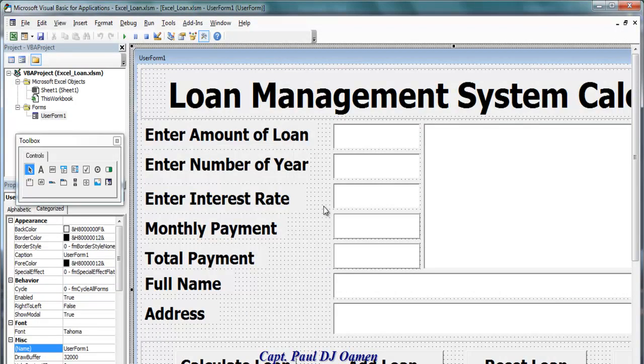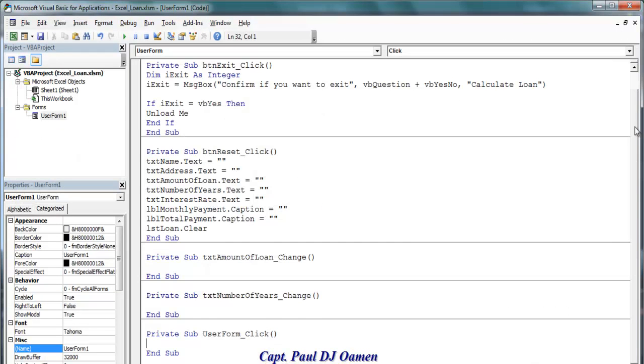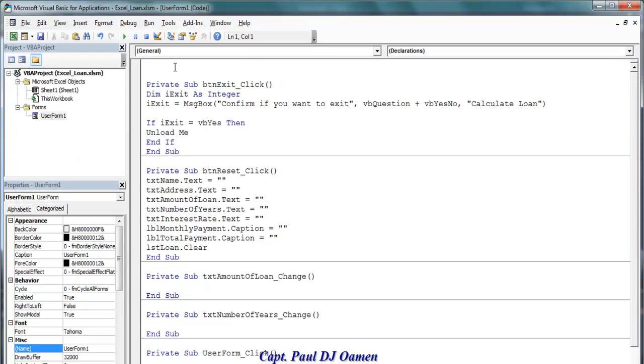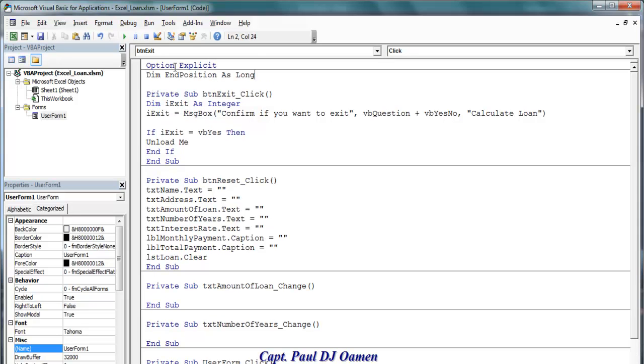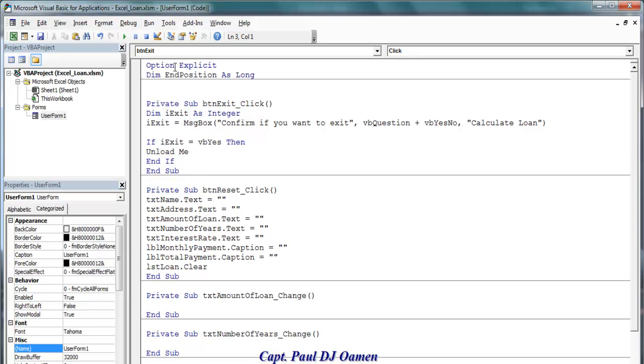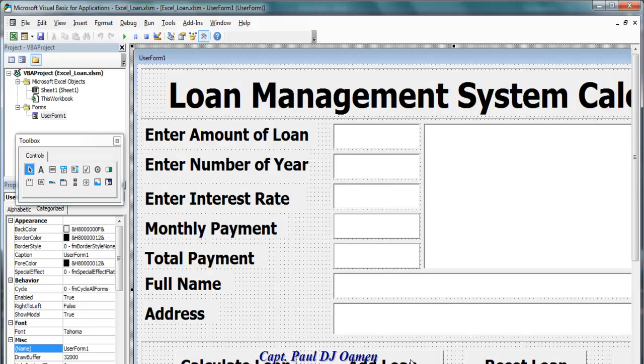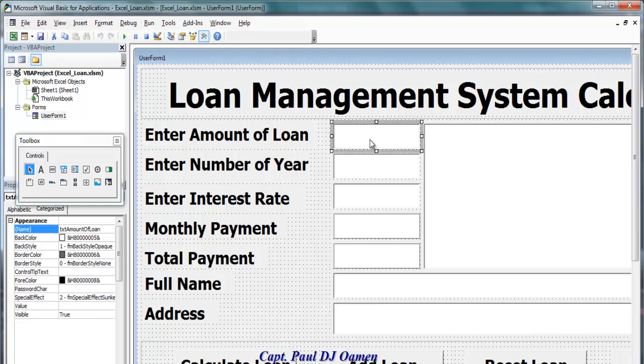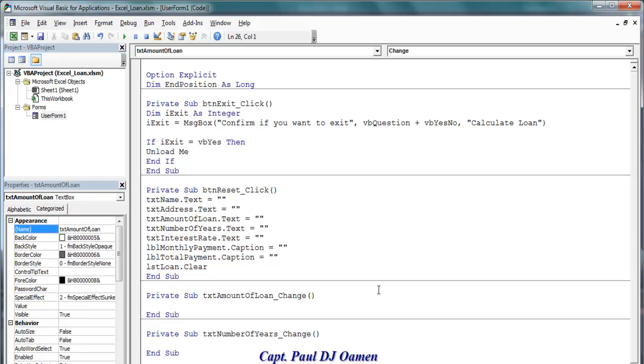Okay, let's double click on the form and declare the following global variable. Up there, let's enter option explicit and declare as follows. Okay, now we come in here and double click on this text box, and where it says amount change, you can see the event is change.